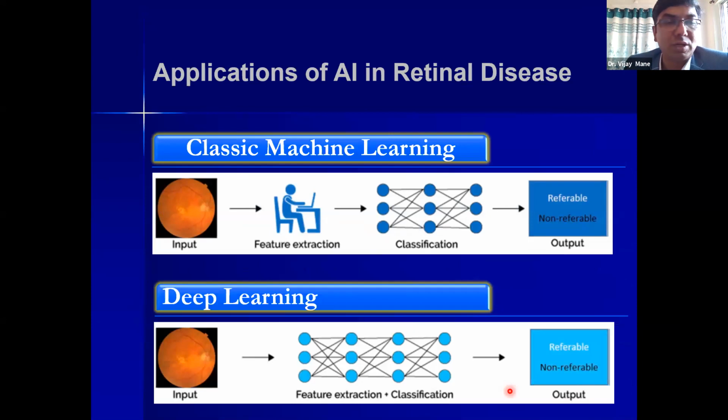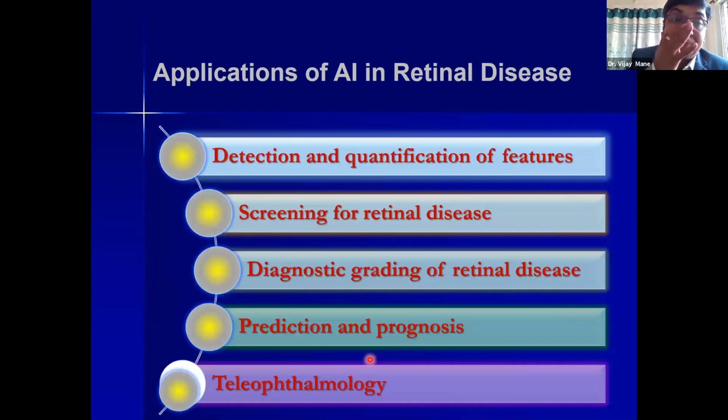Just to compare, I'm not going into detail on what deep learning is, but definitely these are areas where you can work. In a typical machine learning algorithm, as we just discussed, we use an input image, some pre-processing, feature extraction, then classification, and based on that, we can refer the patient as DR or non-DR, or having some disease or non-disease. In deep learning, all this is taken care of by the models that we use for training and testing purposes.